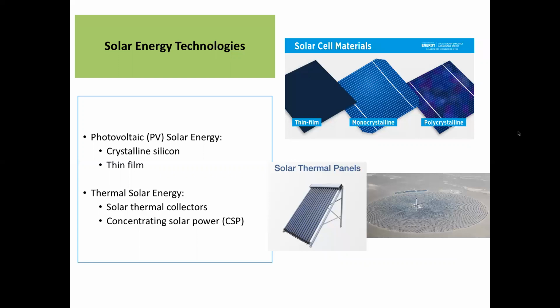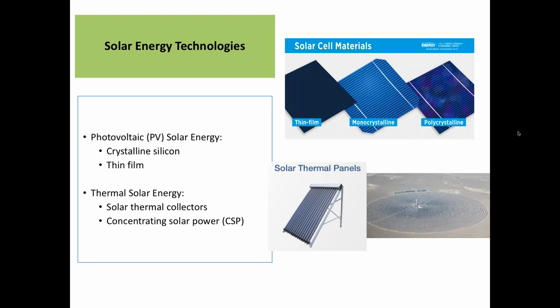First, a little about the solar technologies. There are 2 primary sources of solar energy technologies: solar photovoltaics, PV, which produces a flow of electricity directly from the sun's rays, and solar thermal energy, which is generated by using the heat from the sun to produce energy. There are 2 main technologies of PV: crystalline silicon, which is the most established and efficient PV technology at the moment, and thin film, which is still in its infancy but has the potential to become significantly less expensive and more efficient in the near future.